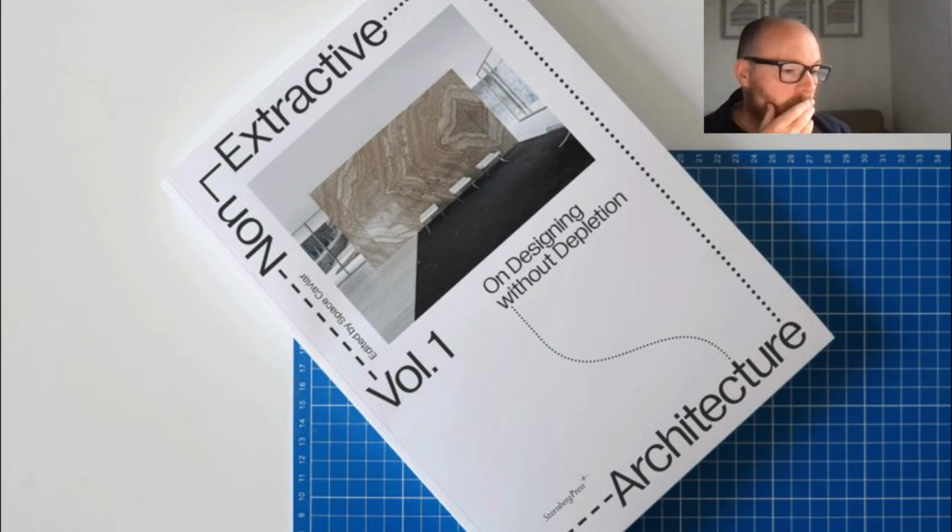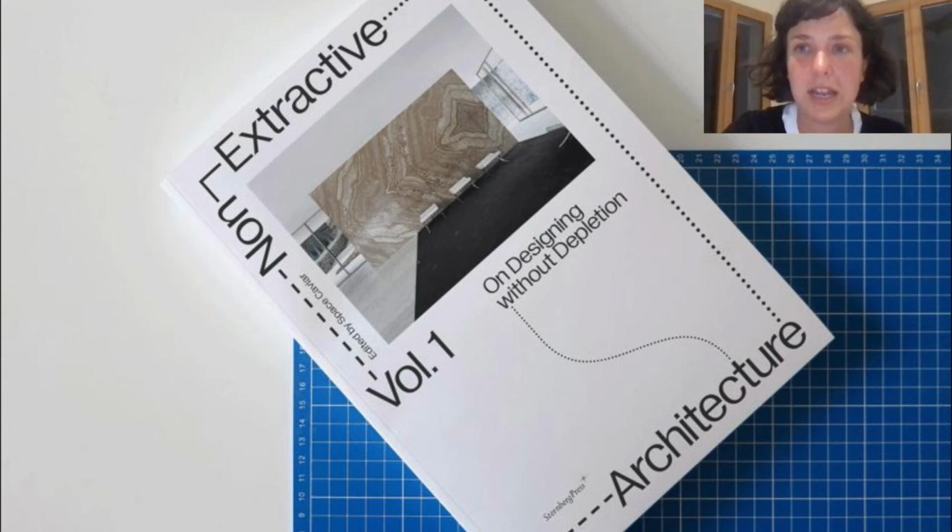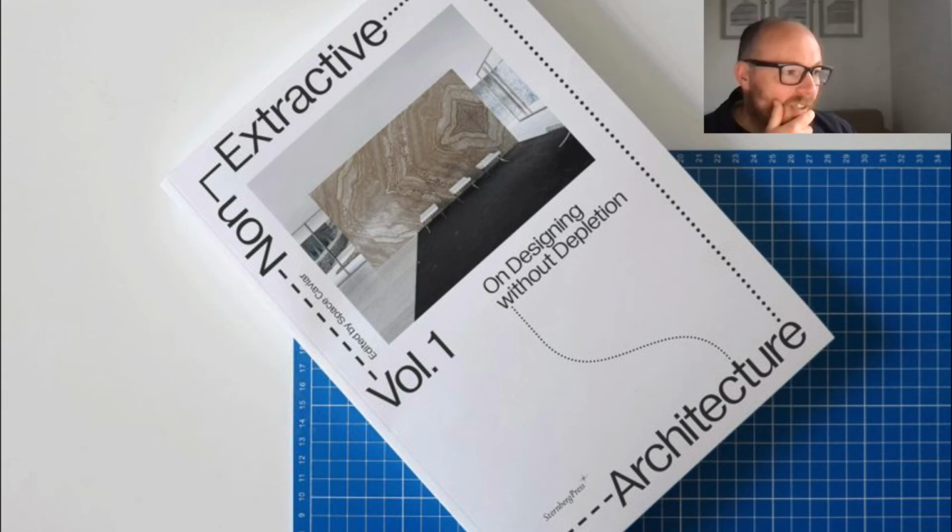Yeah, I was just looking at WASP's website there. It looks really interesting. It's quite an interesting partnership as well, isn't it? Yeah. Something you also said is that there's often talk about material resources, but the often unspoken thing, which you've mentioned a few times, is that making architecture should not deplete resources or bodies. Yeah.